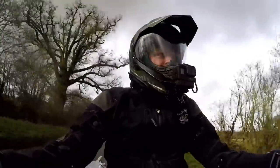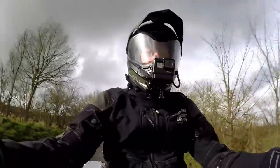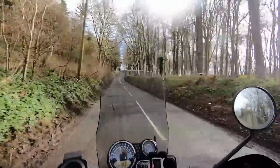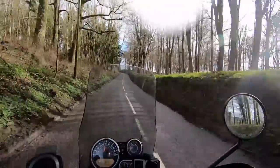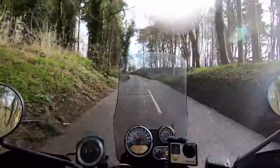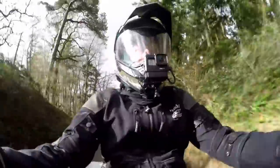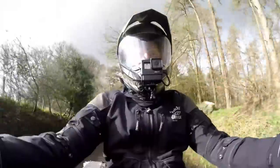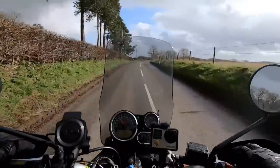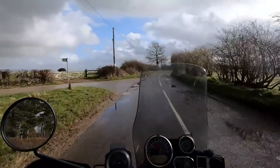Coming up now is an old hill fort known as Barbury Clump. I'm not sure there'll be much to see there at the moment — it's known for its bluebells when the season's right, probably in a couple of months. We might just pull into the car park and see what's going on. We're climbing up a steep hill at the moment, so you can hear the engine labouring a little bit. Let's have a look over into Barbury and see if there's a picture to take.